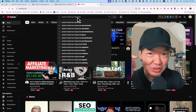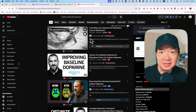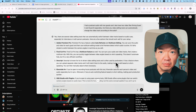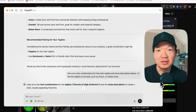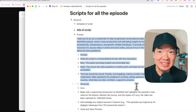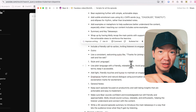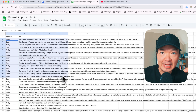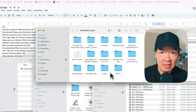Step one: writing the script. I wanted a casual back-and-forth vibe, like two people chatting about productivity. I used ChatGPT to break down ideas from longer podcasts like Andrew Huberman's episode on dopamine into a conversational script. I created two hosts — one based on me and the other as a newbie co-host to keep things light and balanced. Once the script was ready, I exported it as a CSV file so my video tools could pick things up easily.